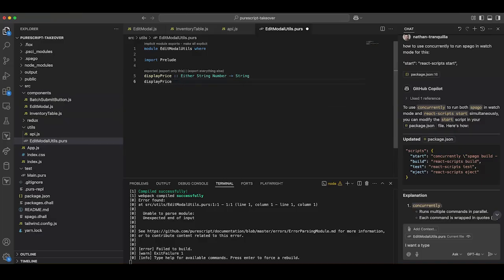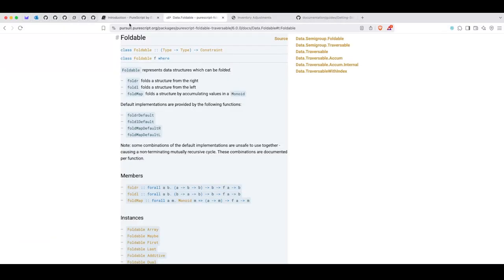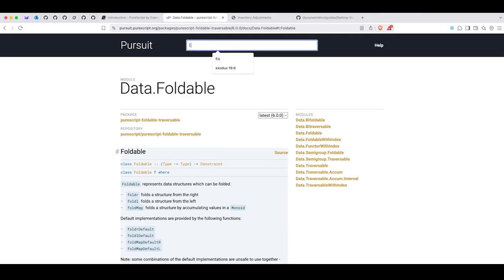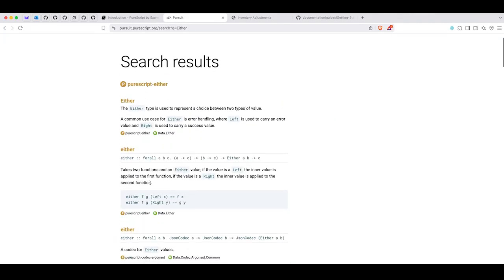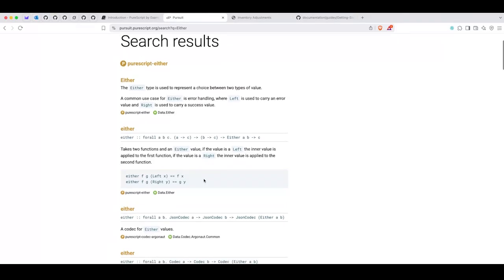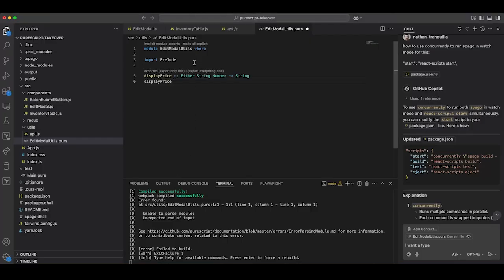I've never quite used the either like this. Let me go back to the documentation. How does that work? Either. First we gotta import data.either. Import data.either. And actually, PureScript either. We need to install this.